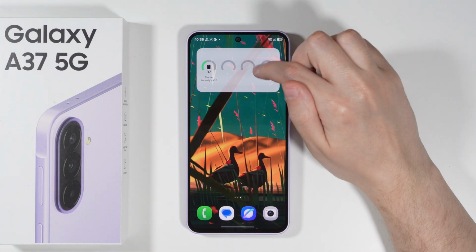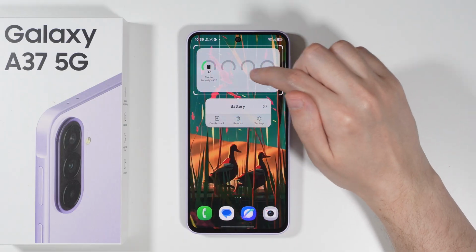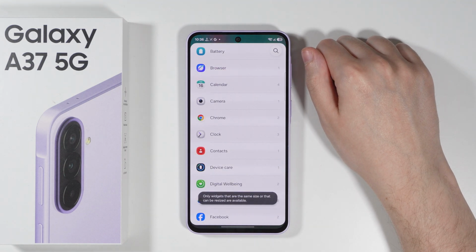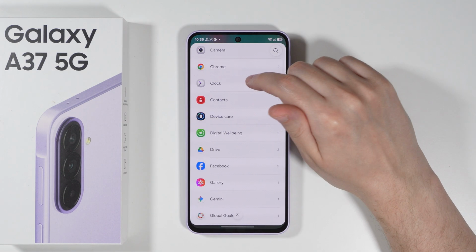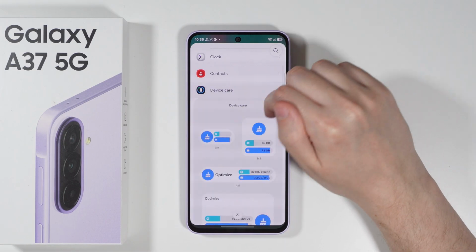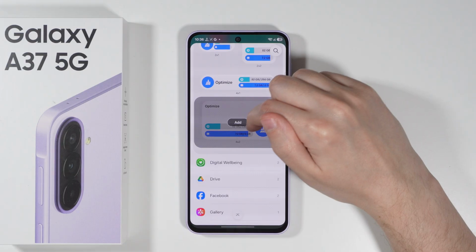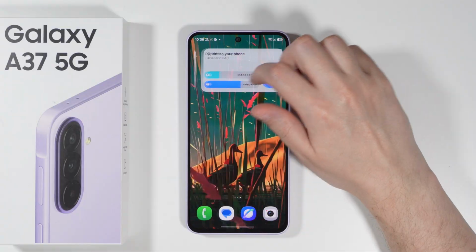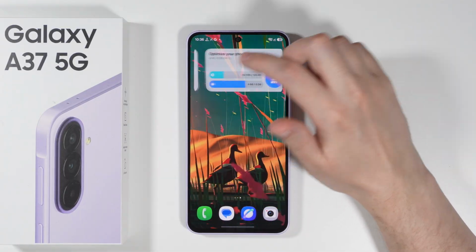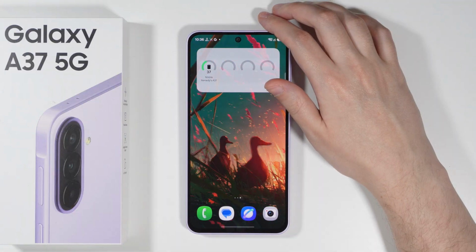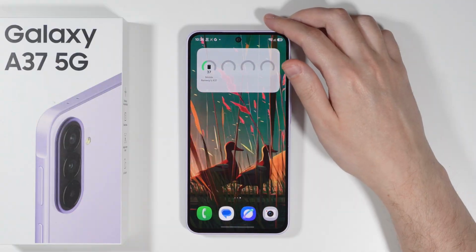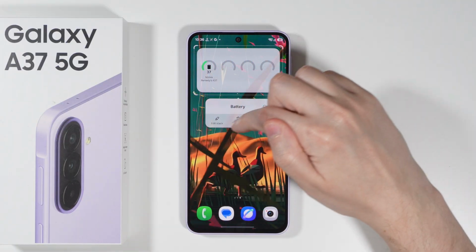So if I want to create a stack in here, this widget is 4x2 in this example, so I can only use widgets that are exactly 4x2, or they can be resized to 4x2. So let's say I'm going to choose an example widget in here. Let's just add it. And there we go. We have created a stack. We can swipe between these widgets now. So this is why we can easily save space on the home screen, since we can have multiple widgets in one spot. You can of course edit this stack as well.